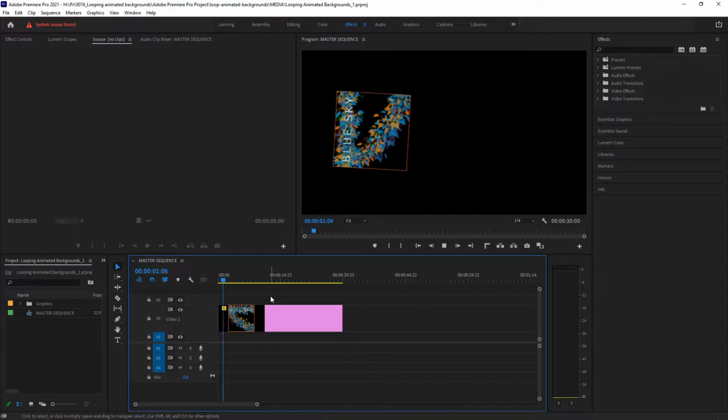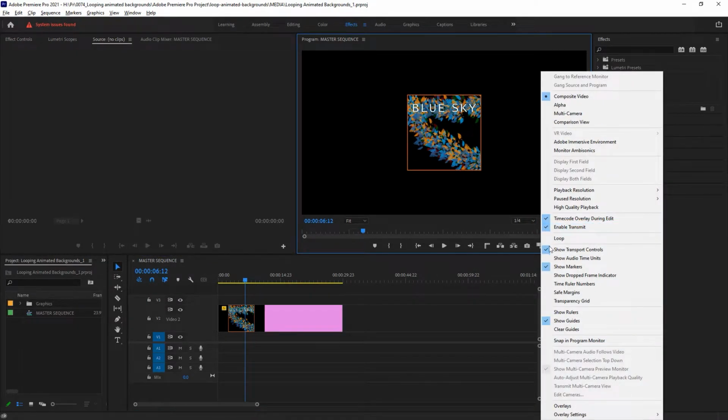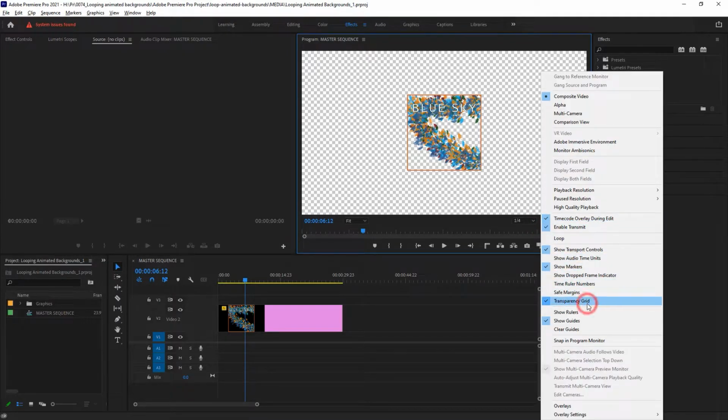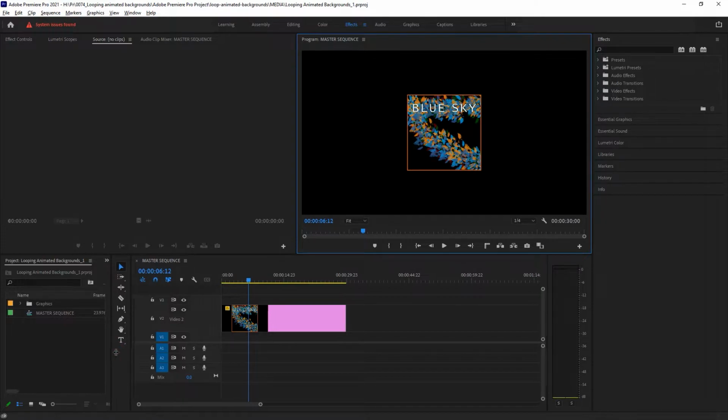Though you can't see it, the background to the timeline is transparent, because by default it comes through as black. If I click on the settings menu here in the program monitor, I can turn on the transparency grid, and you can see what's going on more clearly. I just turned that off, and now let's see if we can generate a background that will be a little more interesting. I'm going to begin by creating a black color mat.